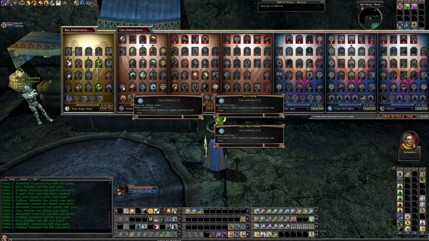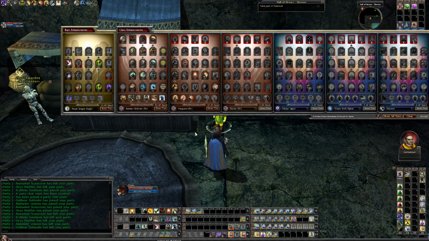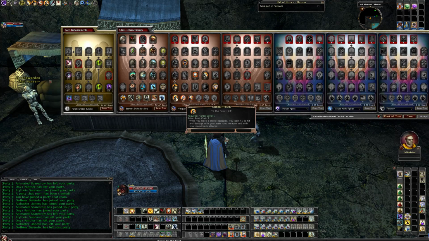Then the item defense, even though I was a tank, I was getting missed all the time. I mean, that's pretty high AC. I mean, yes, there are people and there are builds that can get way higher than what I have. And I could have gotten way higher, but I just didn't. Alright.